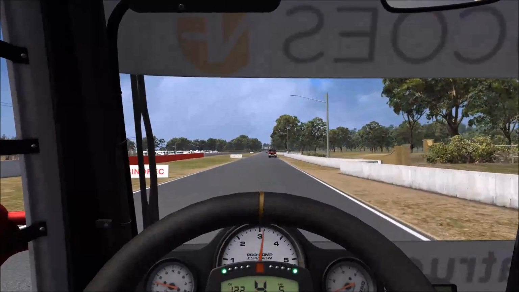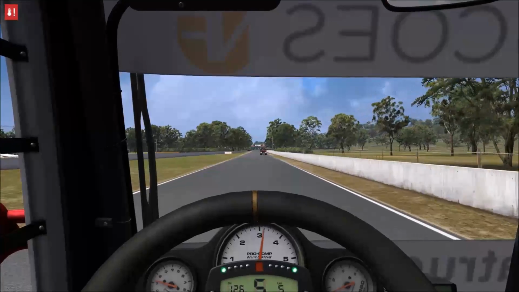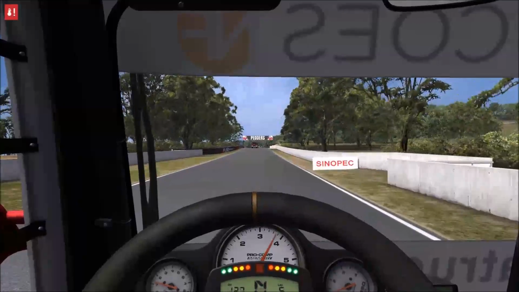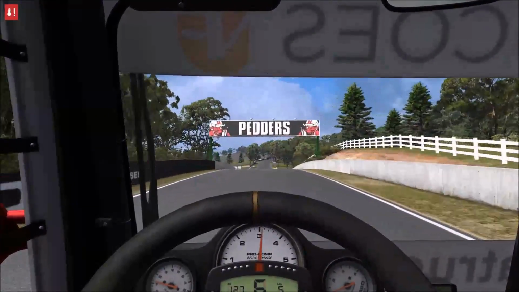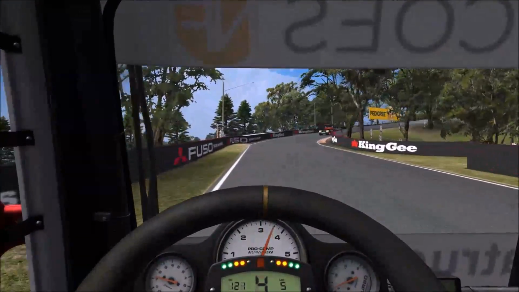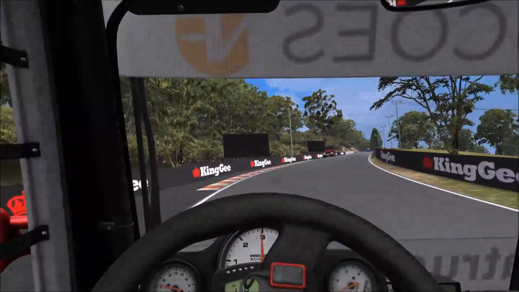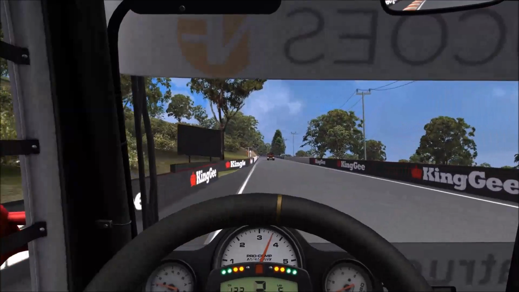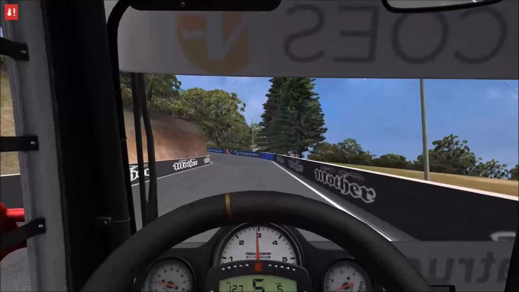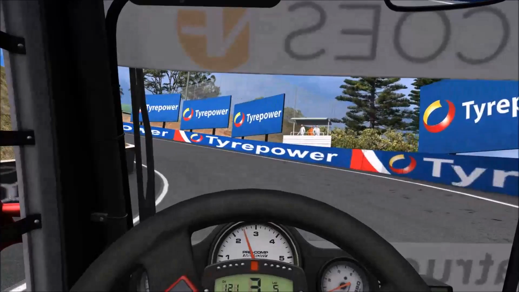And in the meantime, we're on the last lap here. A little bit about the mod as well. Obviously, this is Bathurst. I've downloaded this from the Automobilista Track Mega Pack. I'm gonna leave that in the description as well if I'm not forgetting. For Bathurst, there's actually two versions. There's the regular version, and then there's the kind of max detail version.